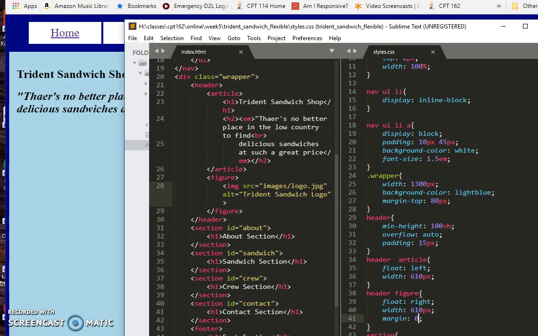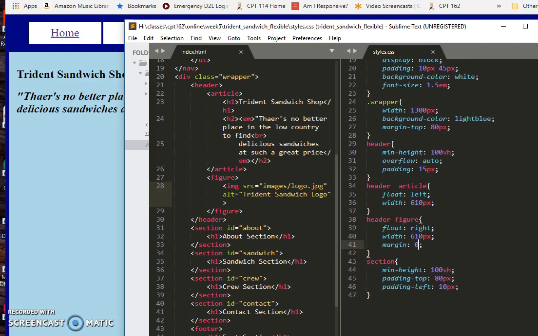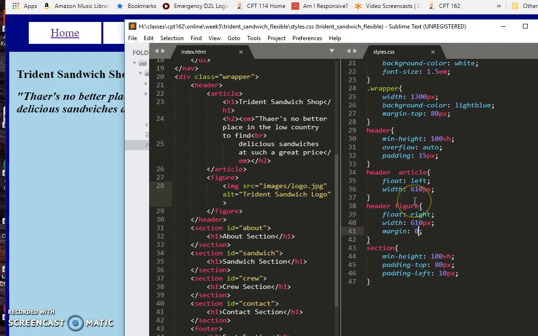So let's go back into our code. Okay, so there is header figure, and what we want to do is go to the child, or what's inside figure. So we'll say header figure img.